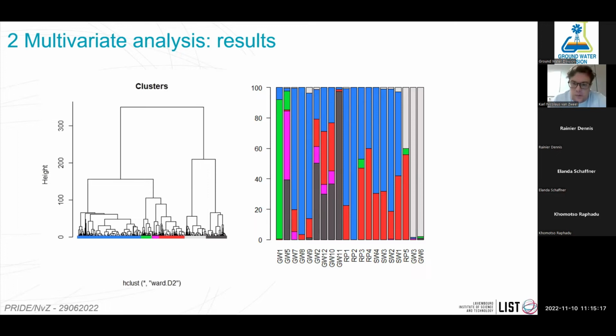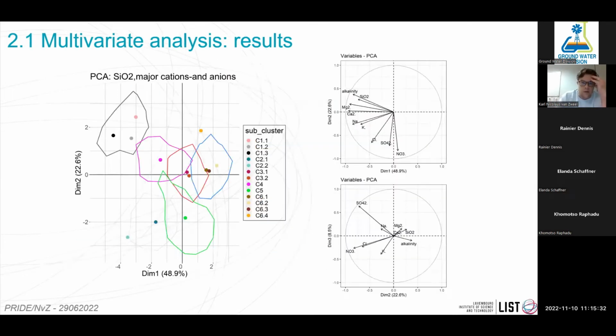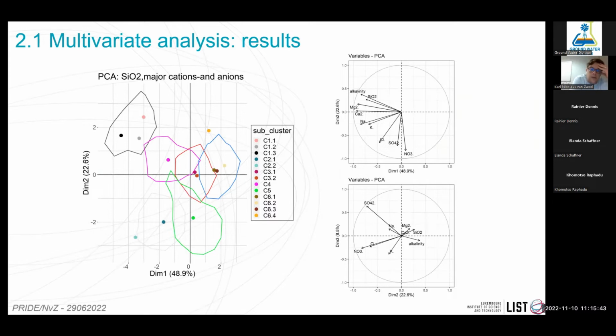But what we wanted to do is to go a bit more in depth to see if we can sort of explain the clusters. And we moved the cut line one step down, so cutting the tree to 13 clusters. So what I'll show you then is we classified the samples, or just labeled them, and then we did a principal component analysis. Principal component analysis is a multivariate statistical analysis where you aim to just explain the variance in the data in terms of loading vectors, to see how the parameters that we measure can explain the variance that we see in the data, or why the clusters are separating, right?